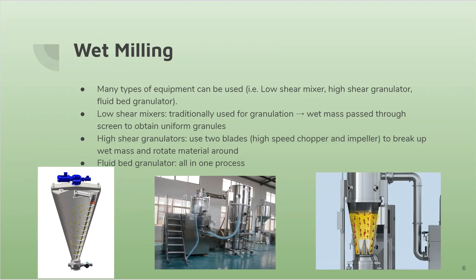Next, wet milling. Many types of equipment can be used, such as low shear mixers, high shear granulators, and fluid bed granulators. Low shear mixers are traditionally used, and the wet mass is passed through a screen to obtain uniform granules. The disadvantage of this is manual transferring of the materials, and sometimes you can lose a bit of the formulation, so it's not as efficient. And you have high shear granulators and fluid bed granulators.